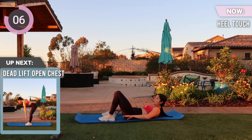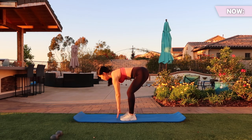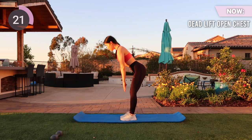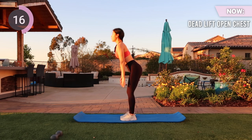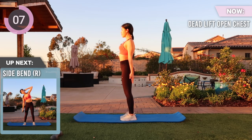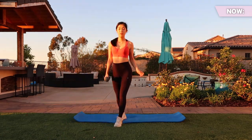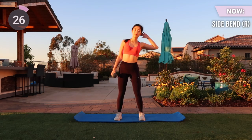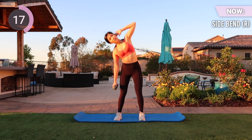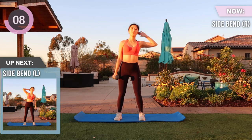And coming up are deadlifts. Make sure at the top you open up the chest so you get a good stretch. Next are side bends on the right. Grab your dumbbell or a water bottle so we can work those obliques. Coming up are side bends on the left.